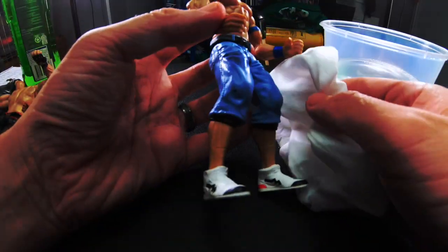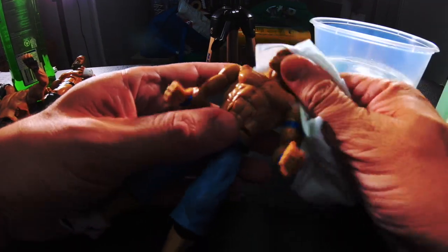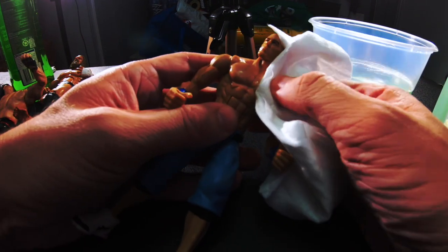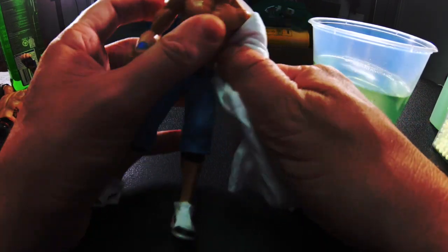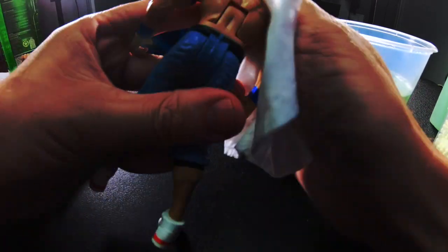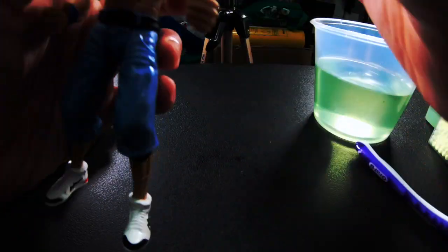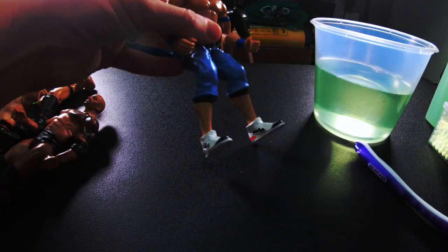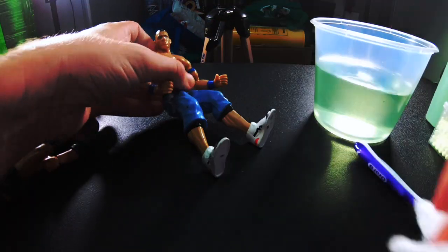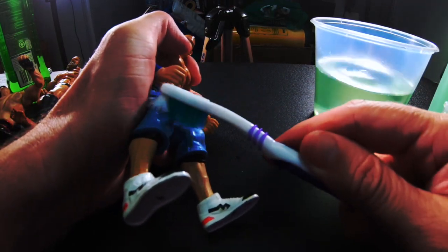So if this John Cena didn't have too many marks on it, I would just give him a clean with these wipes. Simple as that. That mark's coming off. So these antibacterial wipes usually do the trick, and I don't have to do anything else. Nothing else that's too special. Antibacterial wipes just cleaned John Cena up. There we go. John Cena's pretty clean. I'm happy with that. Little spot there that didn't come off.